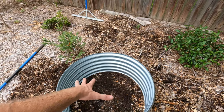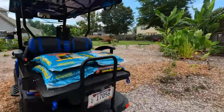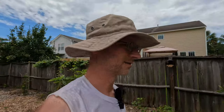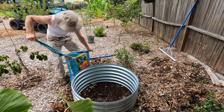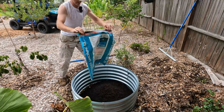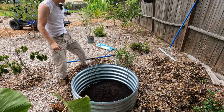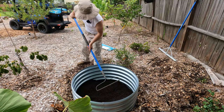I'm just gonna go ahead and put an entire bag of jungle growth on here. I wasn't sure exactly how many bags to grab, so I just put them on the cart and grabbed four. At least this way I've got some way to get them back and forth. That way I'm not trying to stress out trying to carry these heavy bags back and forth. I ain't that strong. I see, wimpy. All right, let's see just how far one bag will go. Yeah, not too bad. We're gonna call that a good base layer. Push that around just a little bit. This is going to be an expensive bed to fill up.